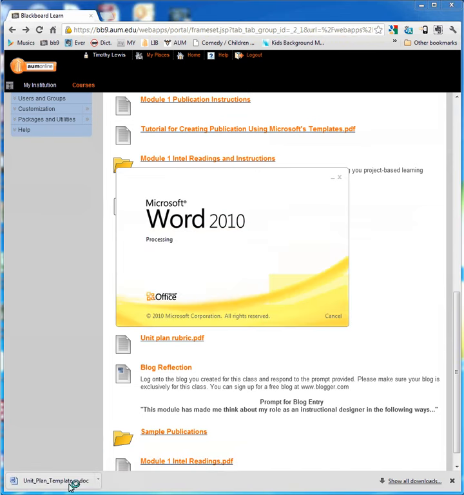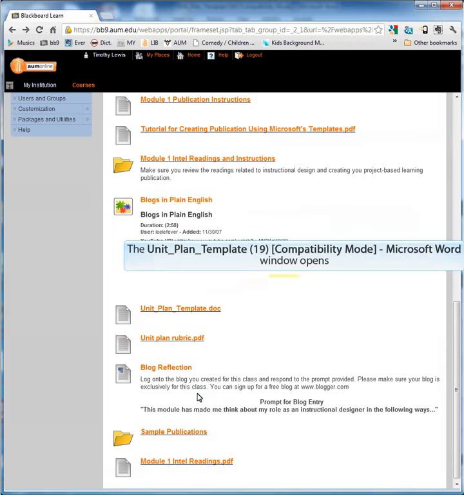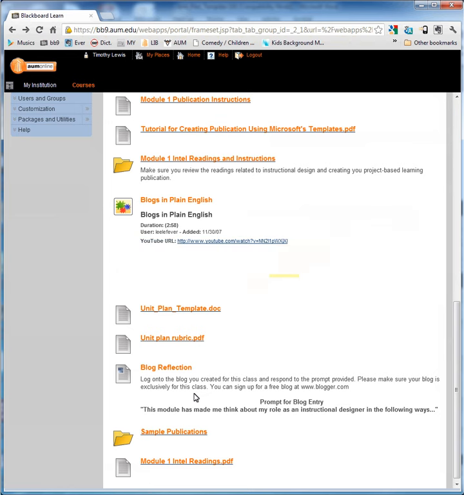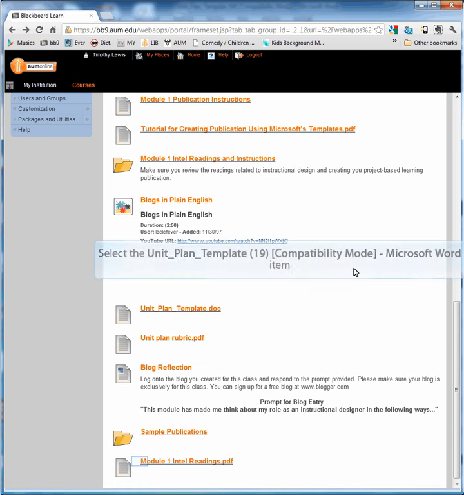But I'm going to give you a more in-depth overview of that for next week. So not going to talk much about it now, but that is the unit plan template that you're going to use for developing your unit plan for the entire semester. There are going to be parts of it that you're going to update as we go along. So just look forward to updating it, and I can show it to you quickly.